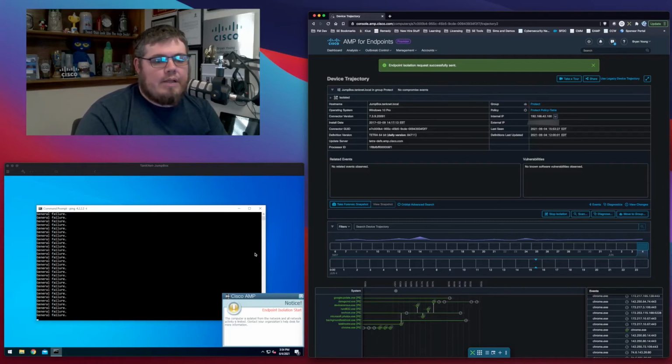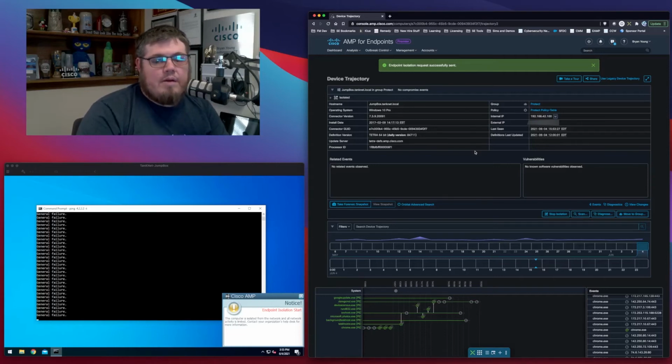So from here, the endpoint is being isolated. In the configuration of the dashboard, you can set up different IP addresses and other resources that the endpoint can get to. By default, the AMP for Endpoints dashboard is accessible, obviously, because we need the endpoint to communicate back with the dashboard to get a new policy, to initiate a scan, and of course to get it off of isolation. But you can also add other resources that you may want those endpoints to have access to, such as resources for malware removal, etc. So you can set that up.